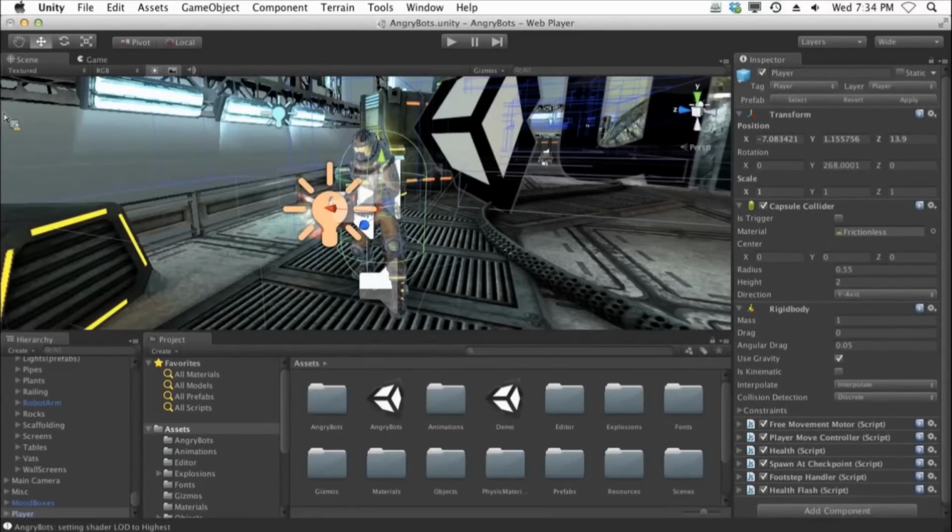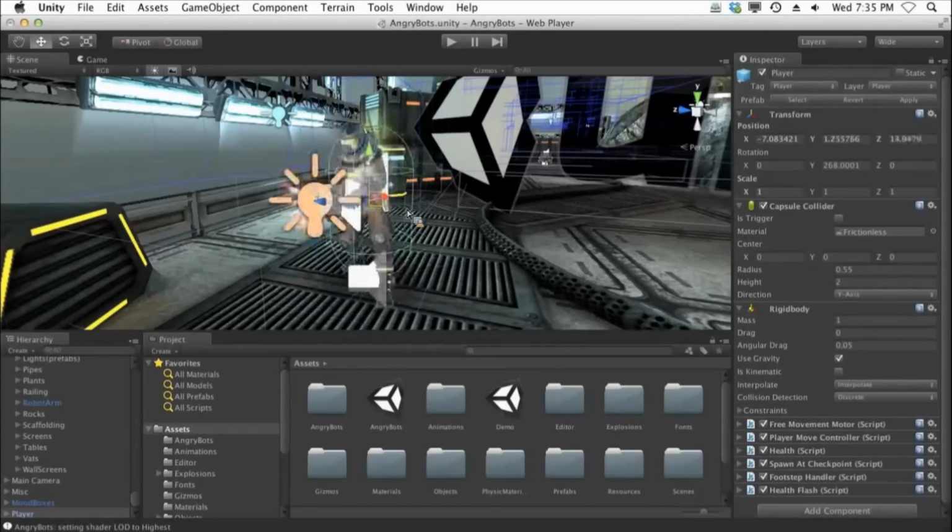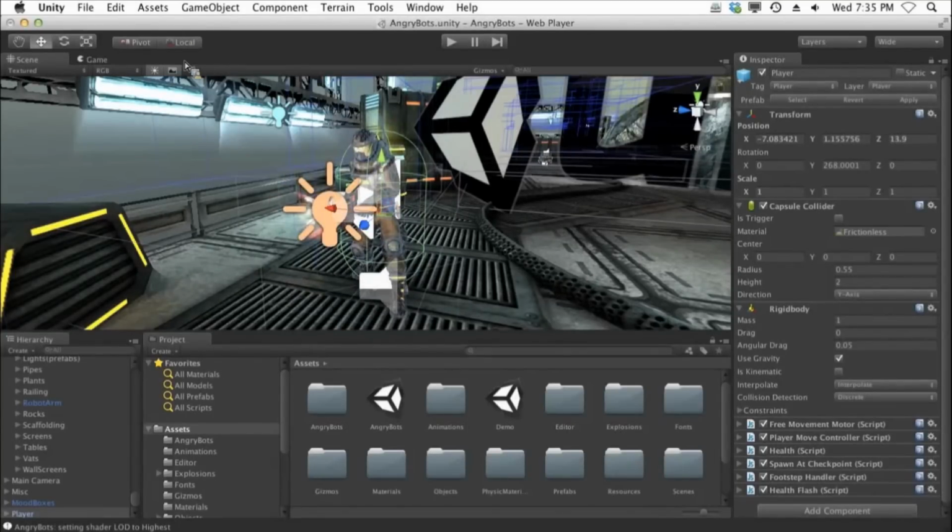Yes, you can, and we'll talk about that later on. Essentially that's the difference with this button, but we'll go over the details later, where I'm in local mode, but if I wanted to be in world global mode, I would just change that to global. But we'll go over that in slightly more detail a little bit further on.